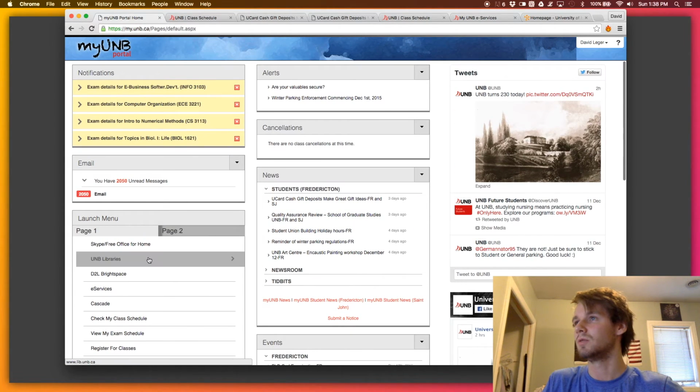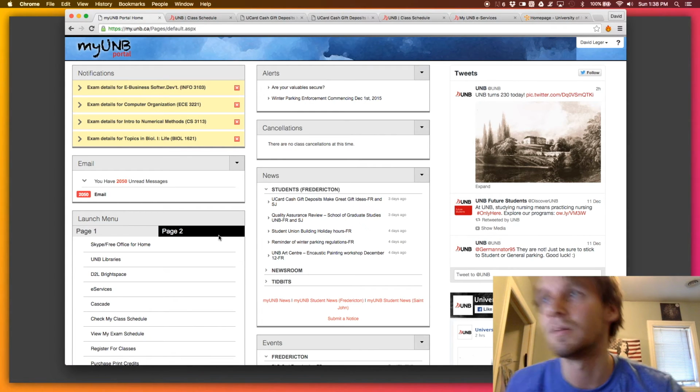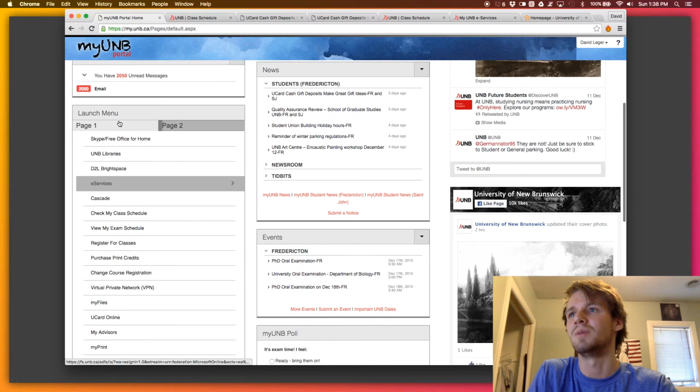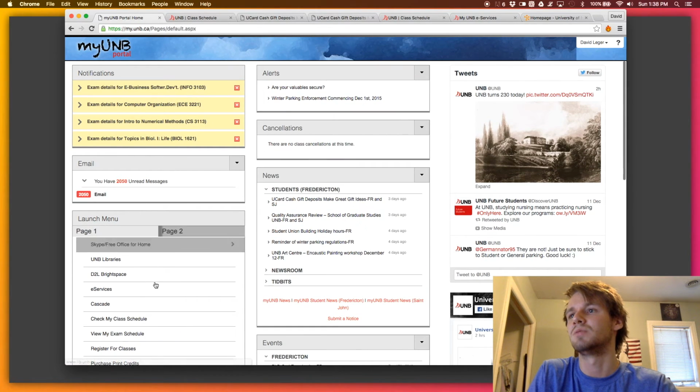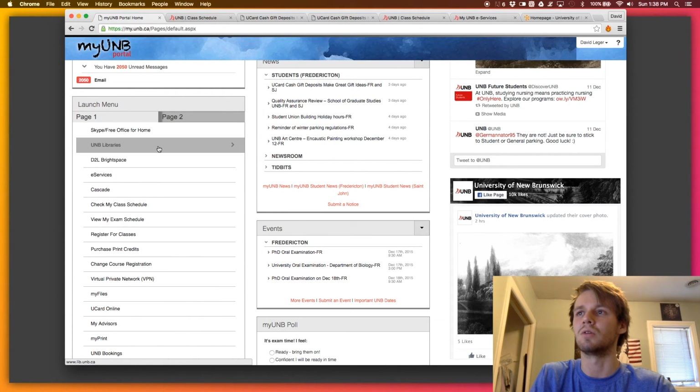So that's basically what I'm going to try to tackle in my design of this, and also make this launch menu a bit more pronounced, because it's pretty far down the page and it's probably the most important part of the website. So I want to eliminate the scrolling that you have to do to get to what you're looking for.